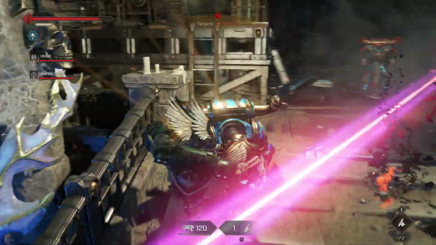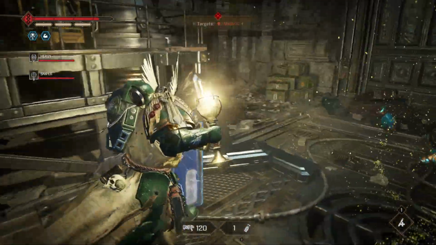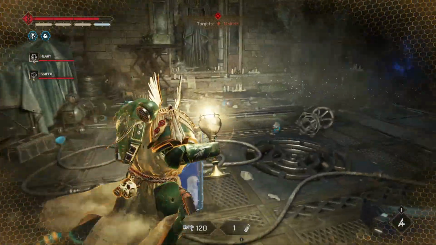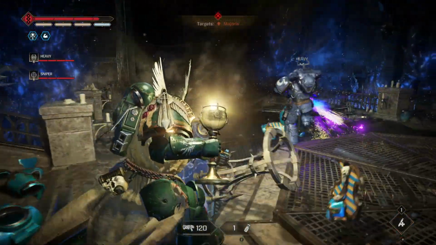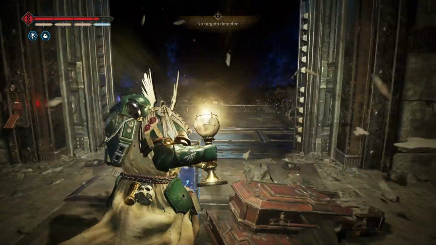Oh, I was really hoping for a really cool execution with this thing. That would have been really funny, like smashing him around the head with it or something. Oh, that sucks. I mean, I'm handicapped anyway, so you might as well give me a cool animation when I'm executing him, right?